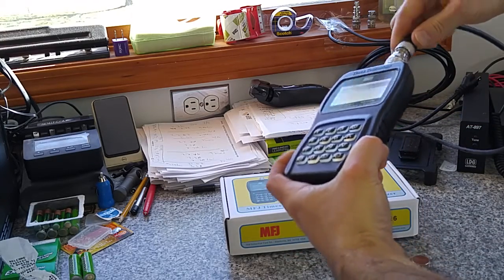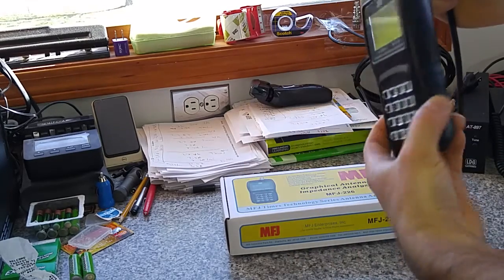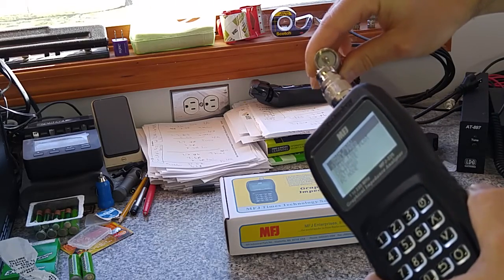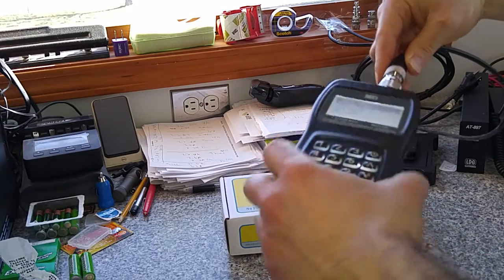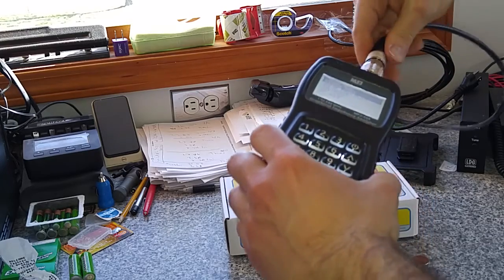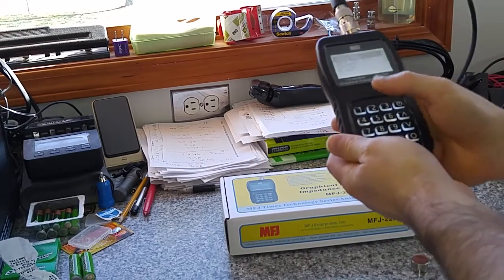It simply just plugs right into here. One of the things that most people ask me is what are all these little things for. If you look inside the connector here, you'll see there are little prongs that stick out. So you want to make sure you get these right on in there — push it in and then screw it in, halfway through, and make sure it doesn't move so you get an accurate reading. You don't have to really crank that thing on there too hard.